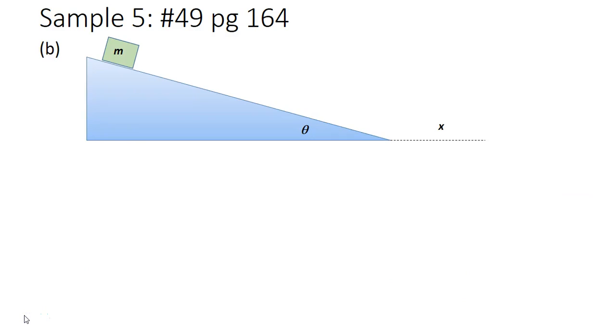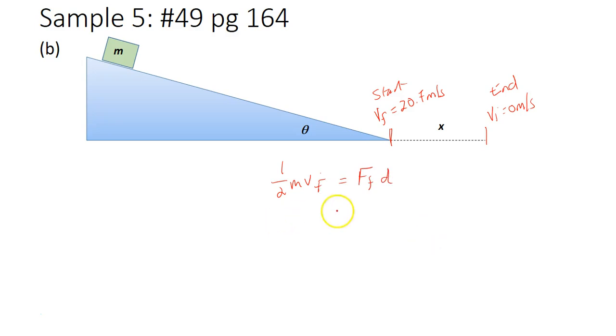Alright, now let's look at part B. Honestly, the easiest way I would do this is, since we have the final velocity right here of 20.7 meters per second, and we know that eventually we'll go to rest here, I would just start here and end here, saying exactly what we've been saying, that the total kinetic energy, even though I'll put F here, goes into the work done by friction. That's exactly how I'd solve this.